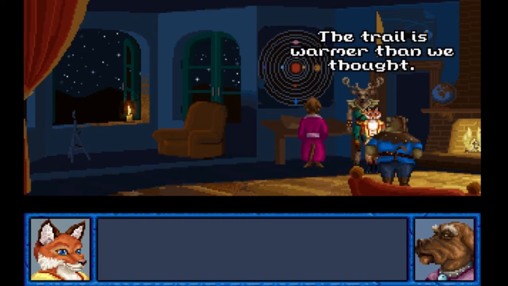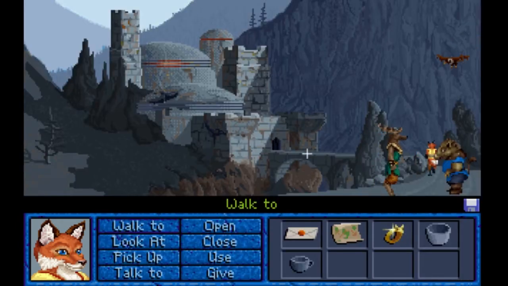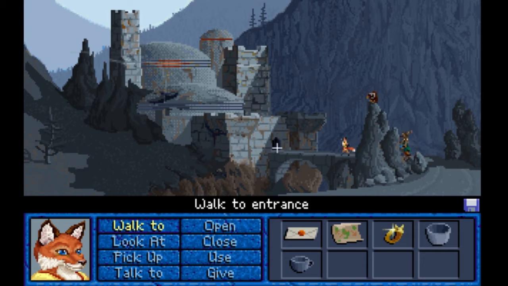Yeah, so Raccoon Boy knows we're on to him. Right. Well, we're off to the north to find passage to the northern island that Sist was talking about. We just gotta go through this old castle here.